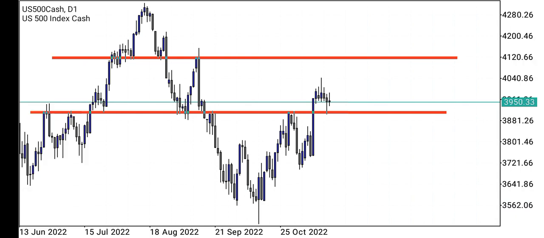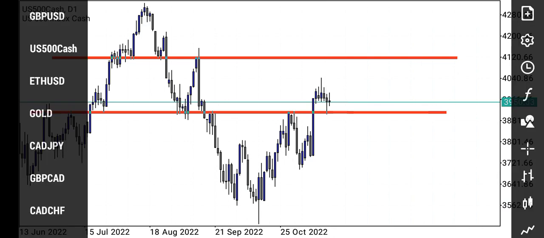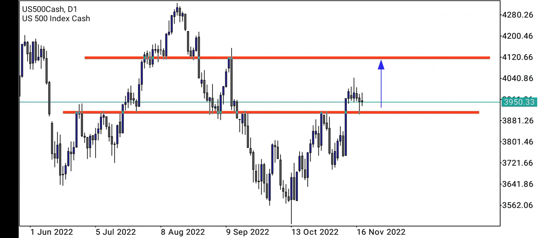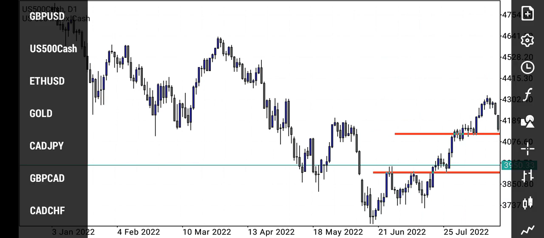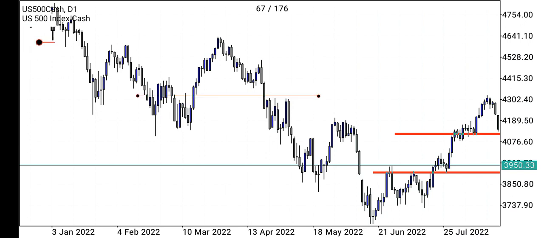So now what do we expect? Since price actually broke above and touched this level, we are expecting price to go up and buy to that level, right? And it's very simple. A lot of people will criticize the way I actually trade, but it's a way that actually works, and I've tested it and it actually works. You can even go to the past and see things like this. It happens every single time, you know. Price repeats what it does, and I've tested it and it really works, you know.